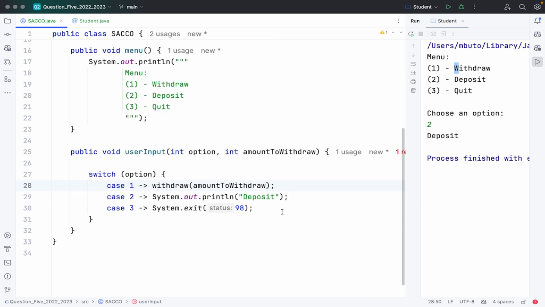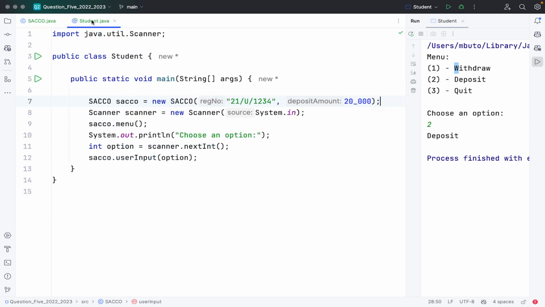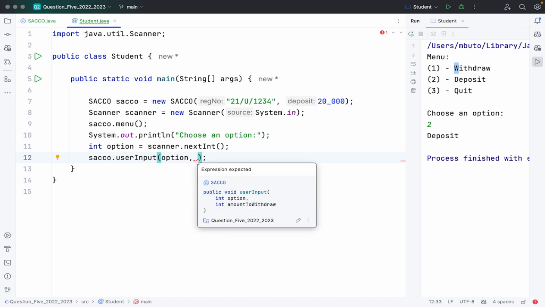So let's first try this out. We are going to create a student with a current deposit of 20,000, and then when they choose an option here, we want them to also include the amount to withdraw.